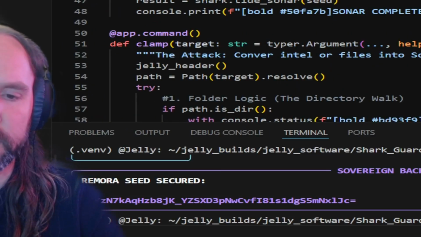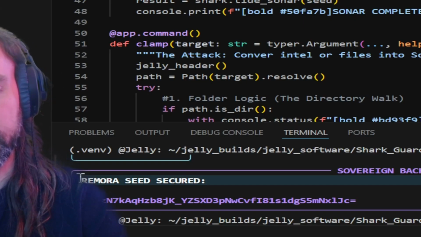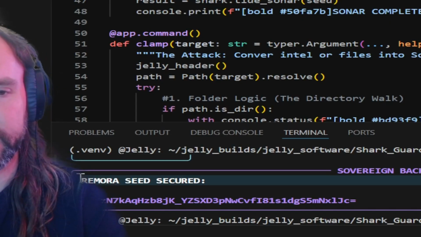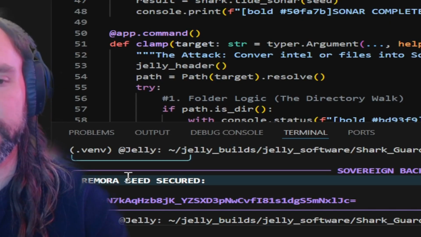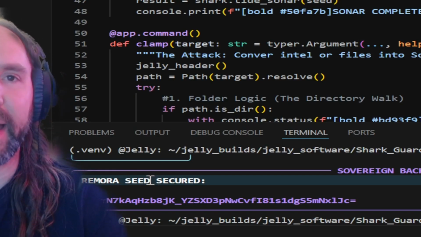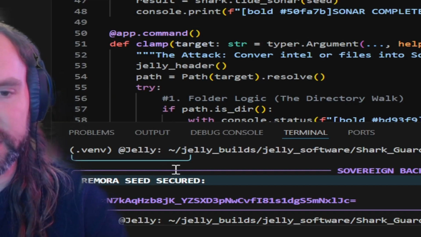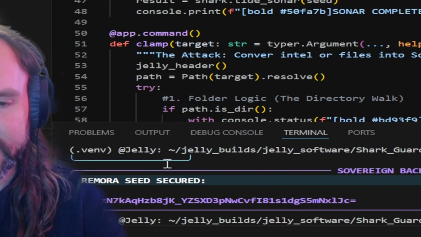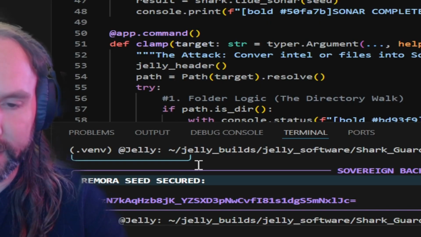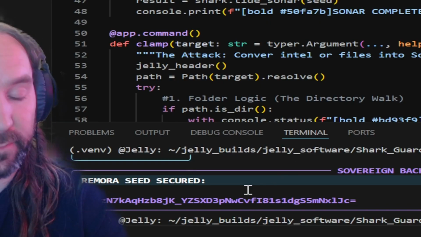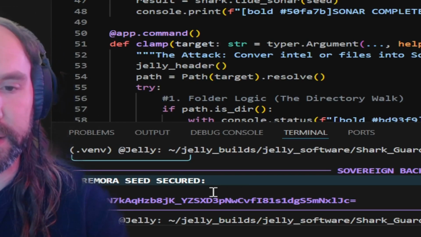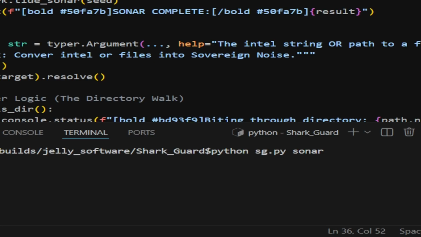sg.py drift. So as you can see, our remora seed was secured because the drift function has a zero backdoor architecture, so we have no forgot password button. Instead, we extract the genetic material of our key into a remora seed, which I explained in video 1. And this is your sovereign backup. This is your fail safe. If this workstation is crushed or the drive fails, this seed is the only bridge to get back your data. So copy it, keep it offline, and treat it like the DNA of your business, because whatever files you have protected with it, it is. If you lose this seed, your data is gone. So now we have to enter our remora seed.